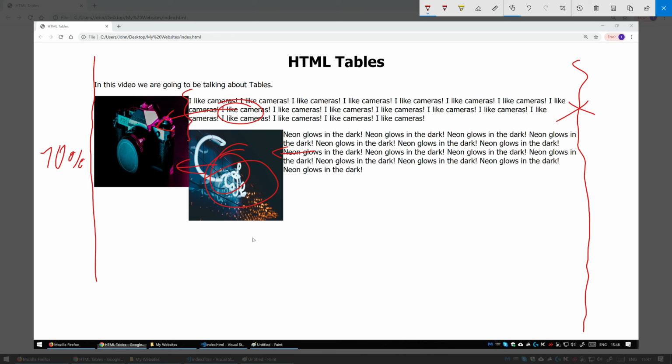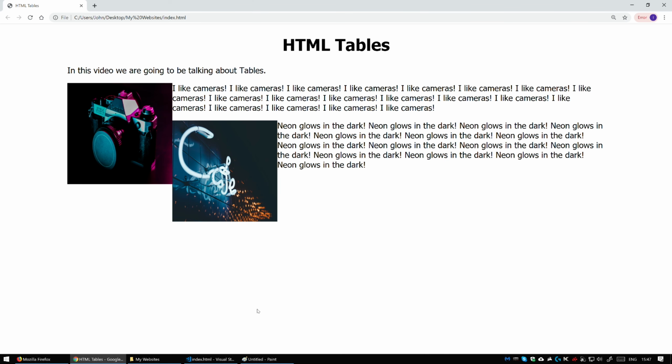Okay, you will probably never use the float property like this, to display images right or left, but you will be using it inside menus a lot, and we're gonna be talking about menus later on.